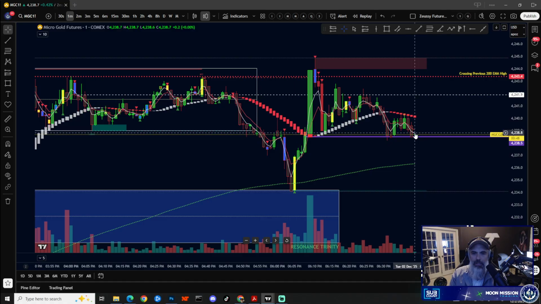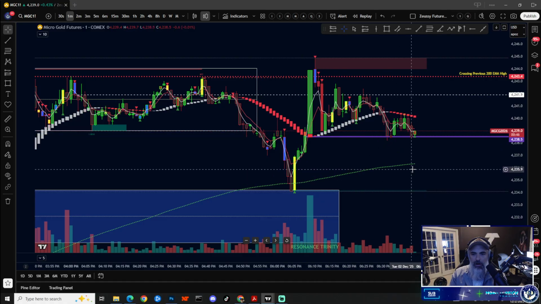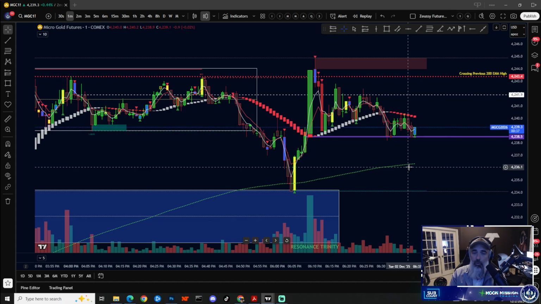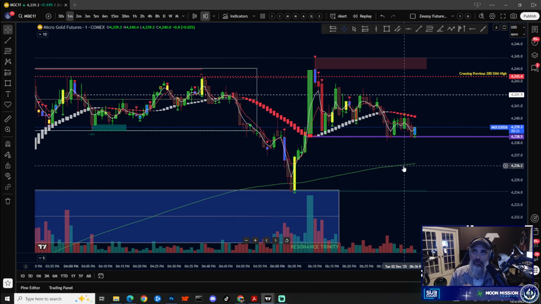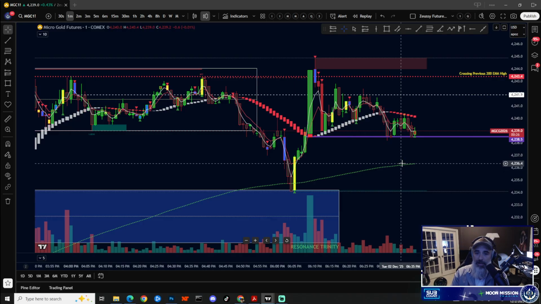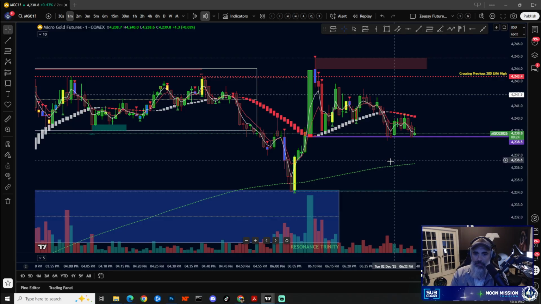So currently, you can see that we are above the 200 EMA, okay? So we're above the 200 EMA, so that creates a confluence for us that we are looking for buys, okay? We're looking for sales typically, if we follow the rules, if you're below the 200. But right now, we're above, so we're looking for buys.